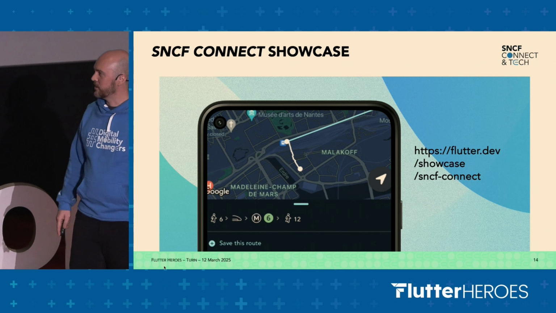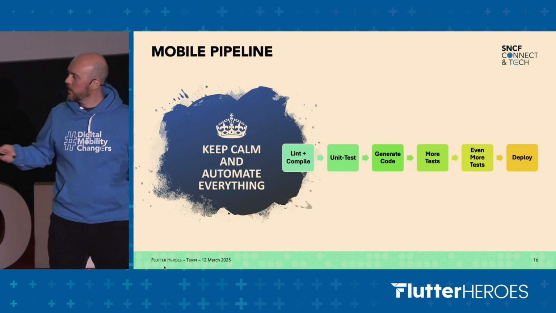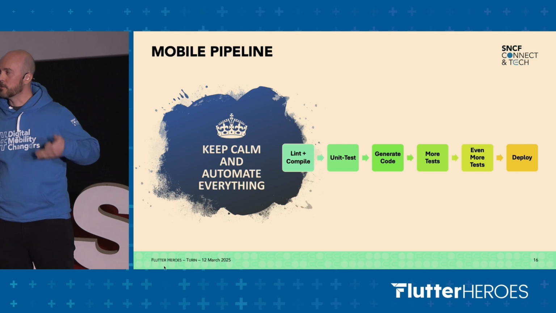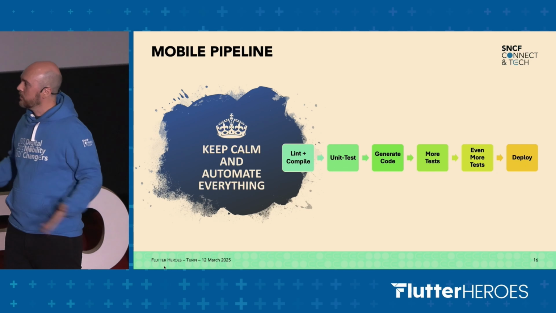And once the feature is coded, the bug fixes are coded, there is another question, which is to deploy it, to push it, to test it, to build pipelines. So if we look at our pipeline, essentially it's linting, compiling, running tests, generating code, running more tests, every type of tests, and deploying, obviously, and you have to try to automate everything. So Adrien, which options do we have to do that?